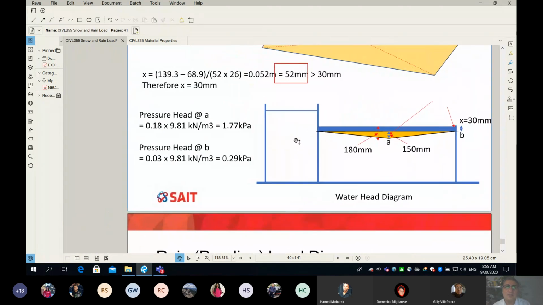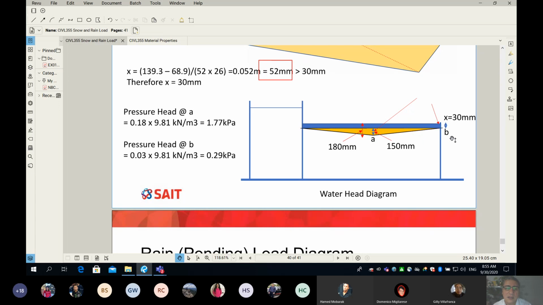Guys, maybe in other classes, probably with Fraser, we talk about water head. It's pressure, right? But can we convert this into a pressure? It's very, very simple. All you have to do is find the water head at point A, which is the low point, and then find the water head, the pressure at point B. You multiply the water head times the specific weight of the water, which is 9.81, and that's where you get the kPa or kilonewton per meter square.